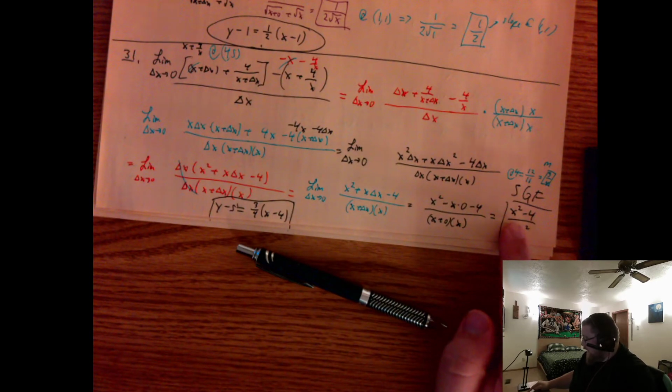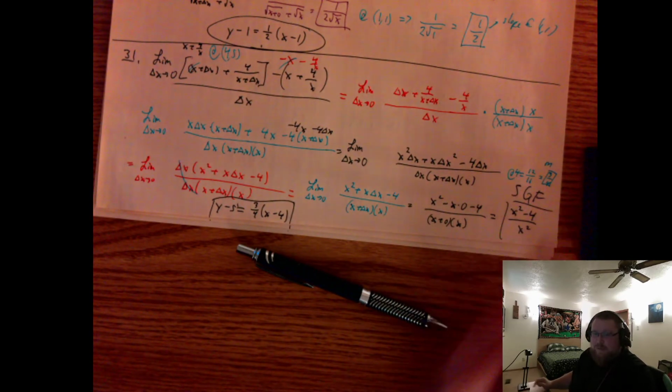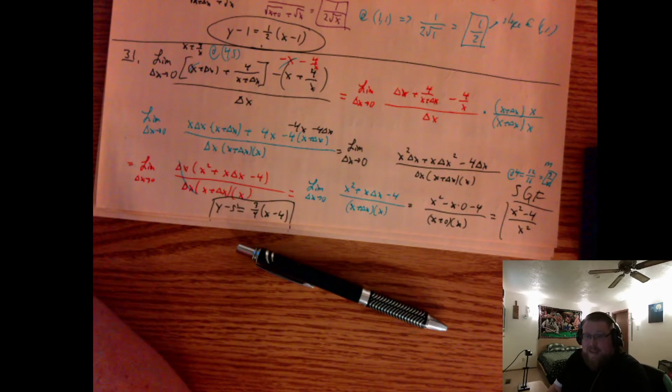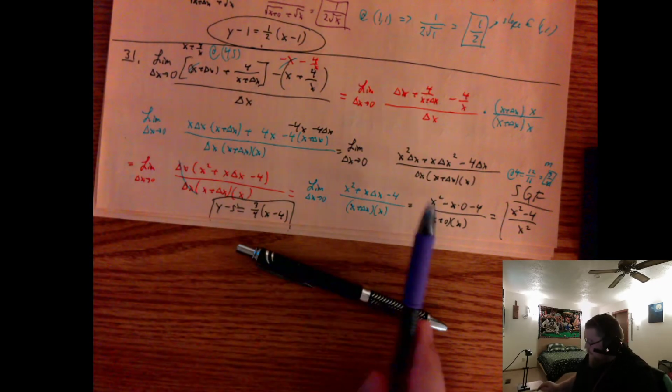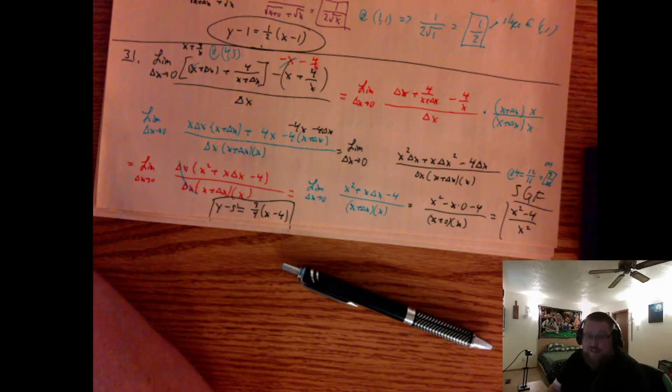So we had to plug 4 in. That's where we get the 12 over 16, which becomes 3 over 4. And even then, if the question asks for the tangent line, you're still not finished because all you found is the slope. Thankfully, once you get the slope, you can just plug all those pieces in, and then you've got the tangent line right there.